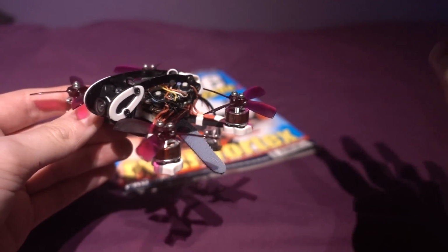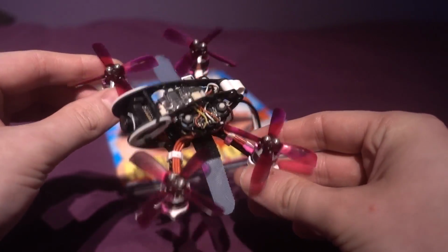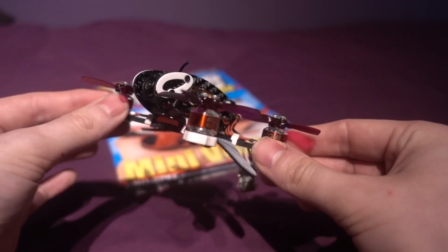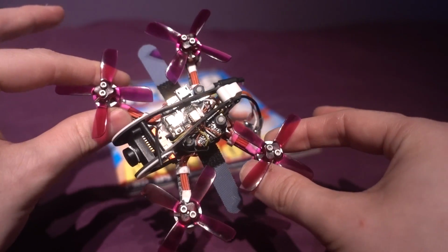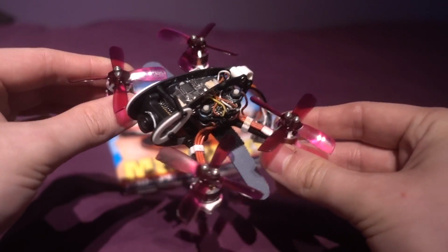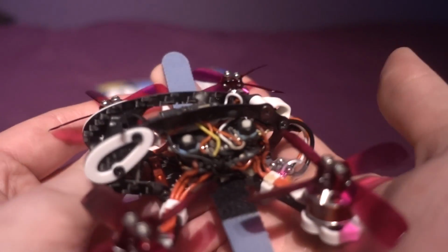Anyways, I do acknowledge some things about that video. First of all, it was extremely cold. It was like -6 in that video. However, I did fly my Flex RC Ascent 3-inch quite a lot on the same day on a 4S, and that one didn't catch fire. But my GoPros were locking up. So I do acknowledge that it was extremely cold. And I don't know, maybe moisture could have got in or whatever. And yeah, this is the result.